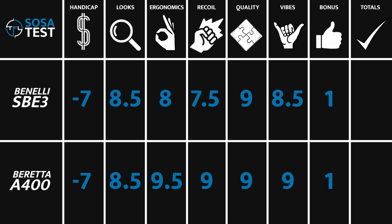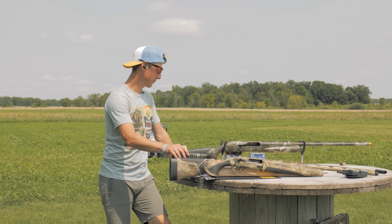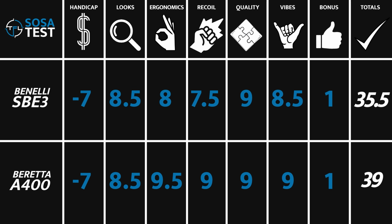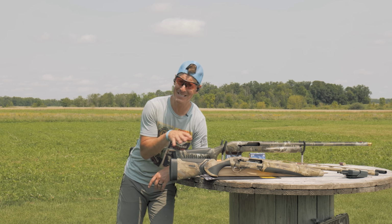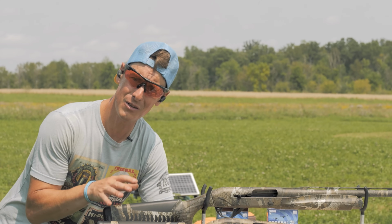The Super Black Eagle 3 has a 35.5 total score. It's pretty good, solid gun here in the Super Black Eagle 3. The A400 Xtreme Plus came out at a 39. That is a really, really good score. But you would expect both these guns to have pretty good scores, right? I mean, after all, they're $2,000+ shotguns.